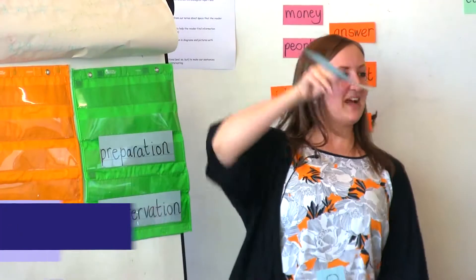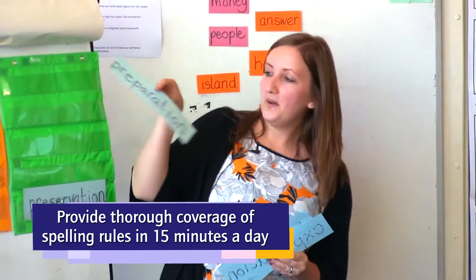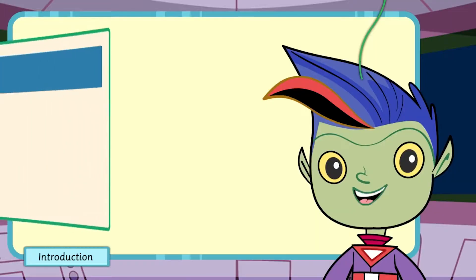At Brookvale we love the Read-Writing Spelling programme because it's teaching children the spelling rules. It's not just teaching whole words — it's teaching things like suffixes and prefixes and adverbs, like with '-ly' adverbs. We've done a unit on those, and so the children aren't just learning how to spell standalone words, they're learning how to apply different spelling rules to groups of words.